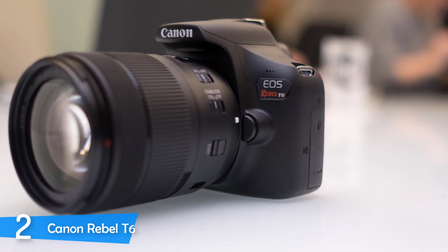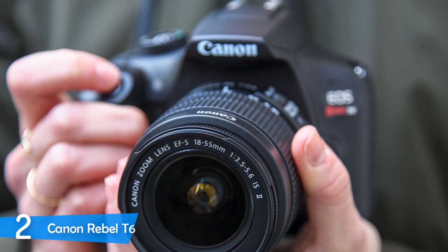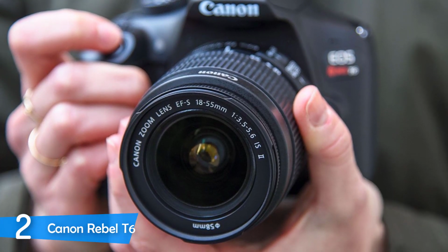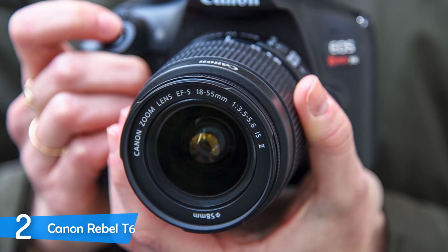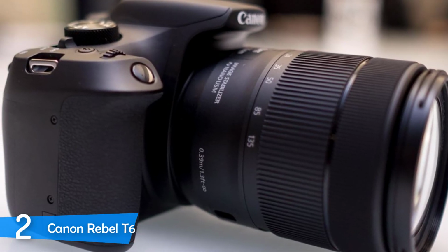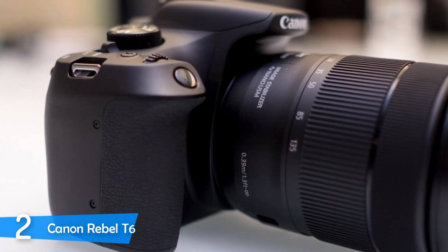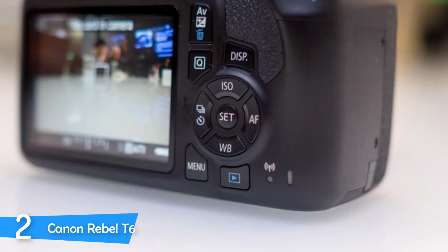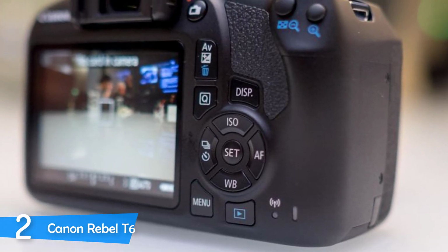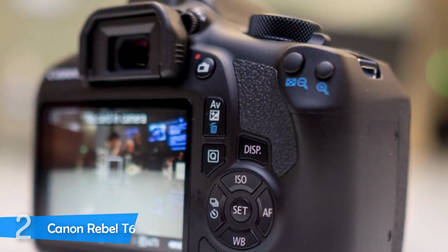In the processing department, it's equipped with the upgraded Digic 4 Plus processor, which produces pretty good images with perfect levels of warmness and saturation. In the raw image format, the pictures were a little lacking in contrast and will require a little touch-up. Canon's 18-megapixel sensor has proved itself throughout the years, and it performs well from ISO 100 to ISO 6400. Higher than that, and it gets a little noisy. A great entry-level camera that offers much more than its price would suggest, and it'll teach you the basic elements of photography.